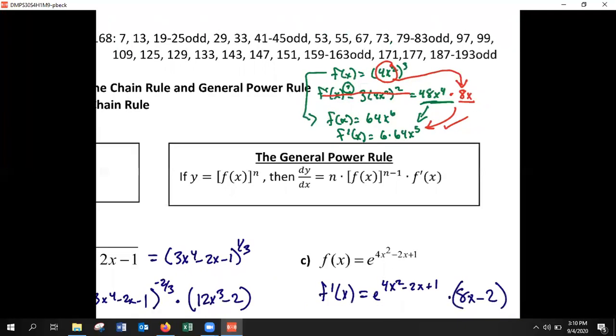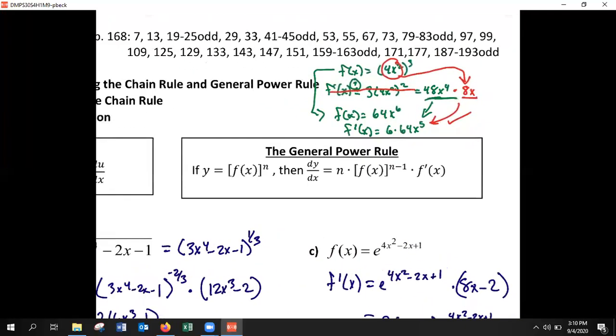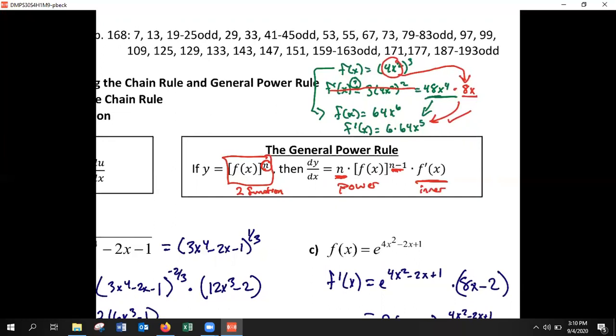And that leads to, let's start off with the overall general power rule, that if we have some function to the nth power, then the derivative is n times f of x to the n minus 1, times f prime of x. So the way that I look at this is, how many functions do I have? I have 2 functions here. And each function has to be represented by its derivative. The outermost function is our power, so that's why we see the power function derivative applied right there. And then the inner function, I'm just going to call it inner function because I don't know what type of function it is, but the inner function's derivative shows up at the end, and that's what we call the chain.